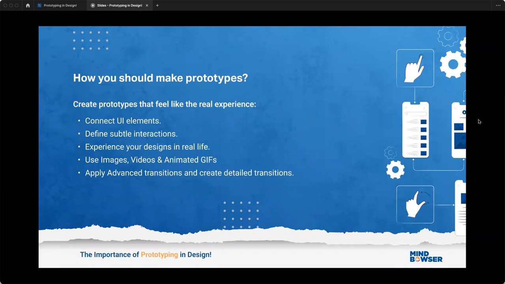So yeah. Okay. And okay, experience your design in real life. While using the prototype mode, it tells you that you are shaping your prototype, and that will be the outcome of your hard work. So as you design and as you prototype, you can literally see everything in the prototype, whatever you're putting in your designs, you can directly see that in the prototype.